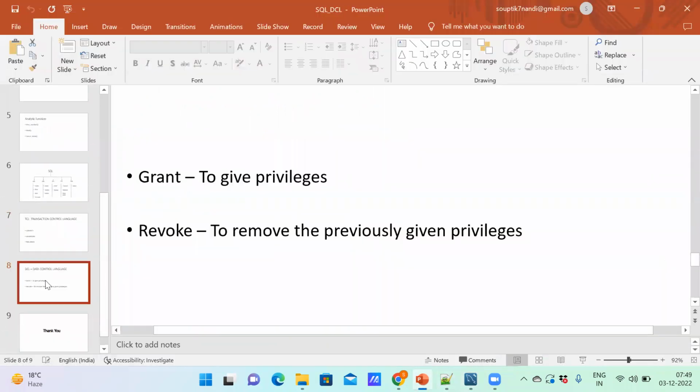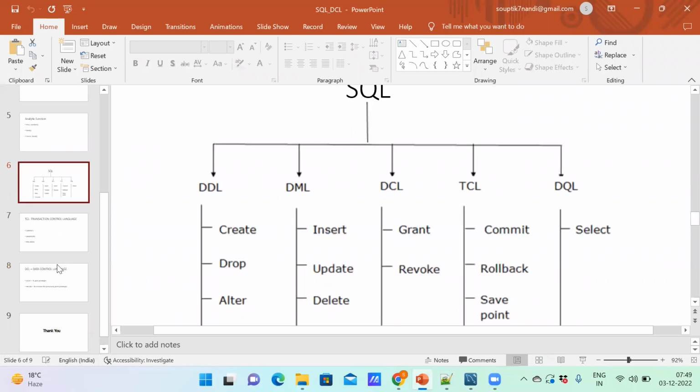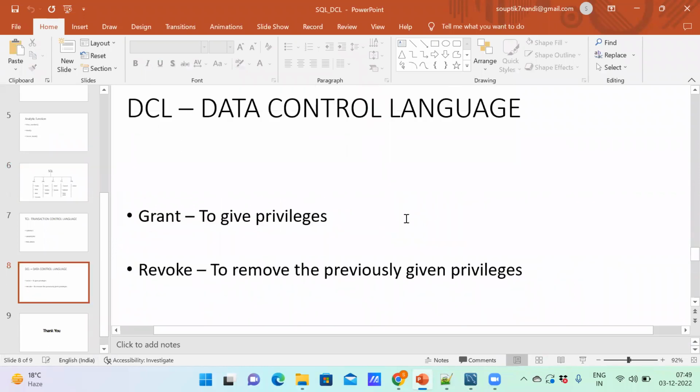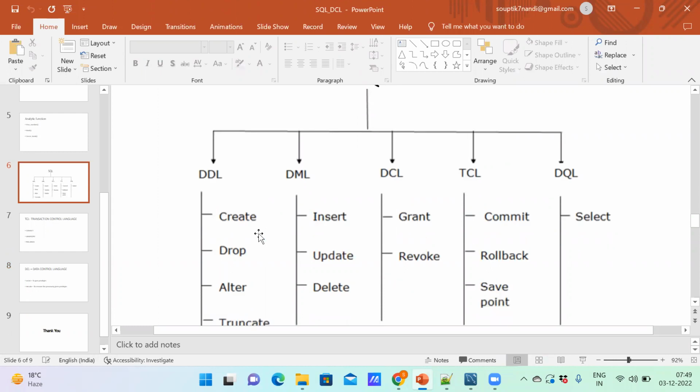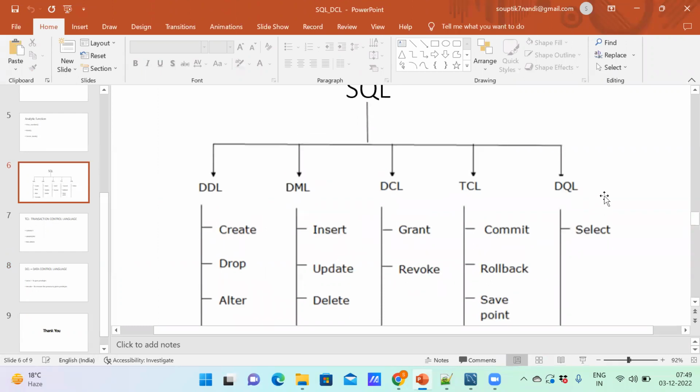The last thing is DCL. DCL is data control language. For SQL, those are the important things I told you. I segregated different aspects of functions. What are the languages? That is called DDL, data definition language. And DML we already covered. DQL we covered for 2 days or maybe 3. So those are the rest of the part.